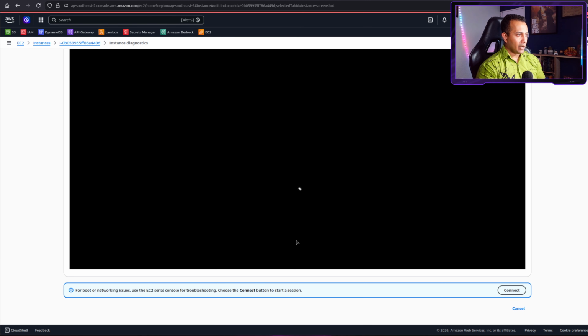Just because you get this screen doesn't mean the instance has really started up. So I'm just going to make sure that the SSM agent is done running. That would typically be the point that we would start seeing this instance in the Fleet Manager screen. Good news, we have a lot of good signals that says that the instance is running. There is a message that says Windows is ready to use, but more than that, what I'm looking for is this log line which says SSM agent is running.